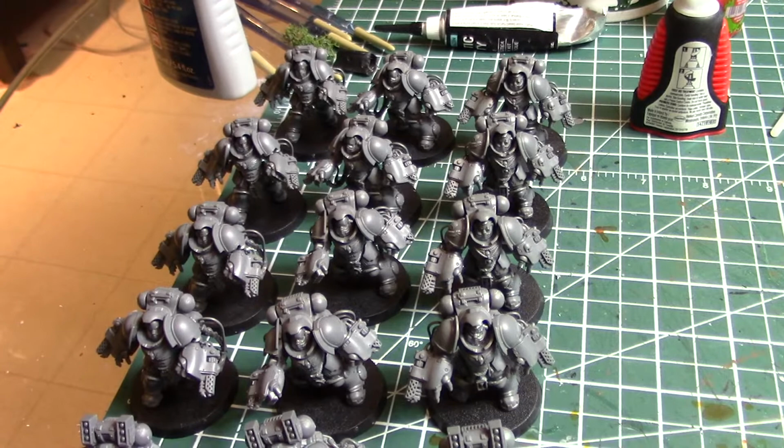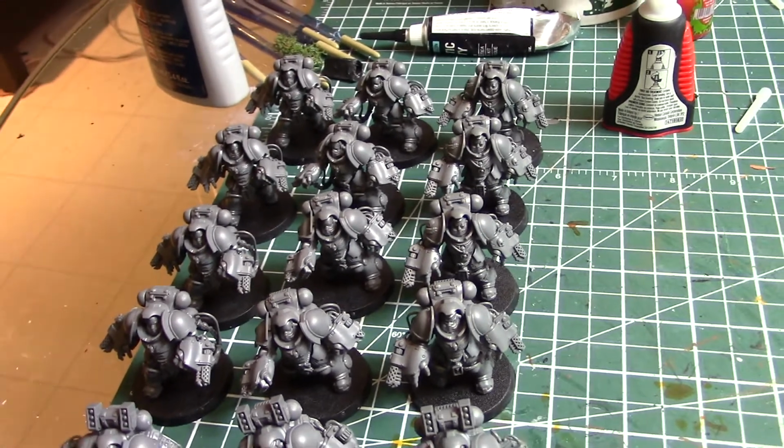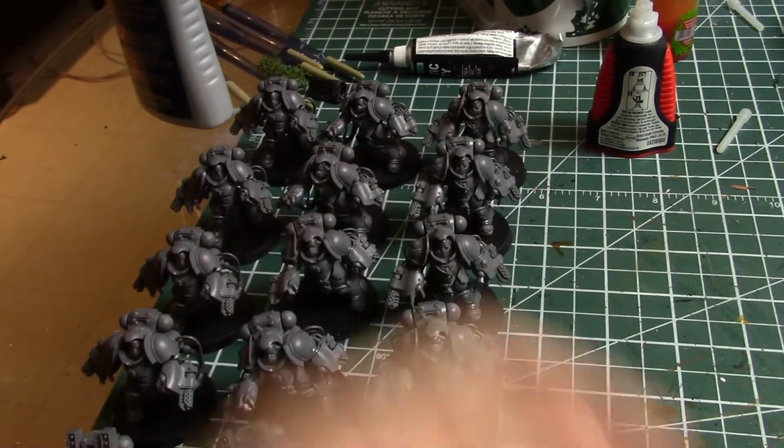Those guys are done. So the next part of my army is in fact in the box over there, which you'll see on the next work in progress.